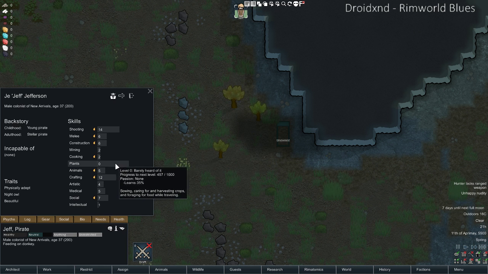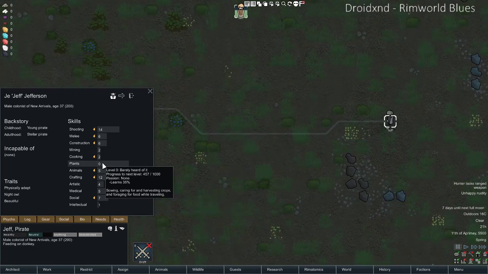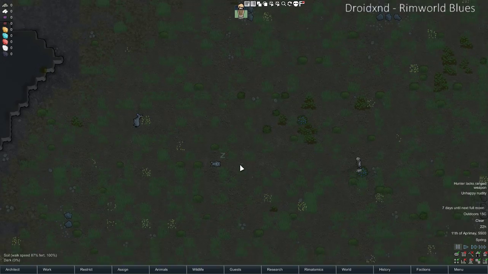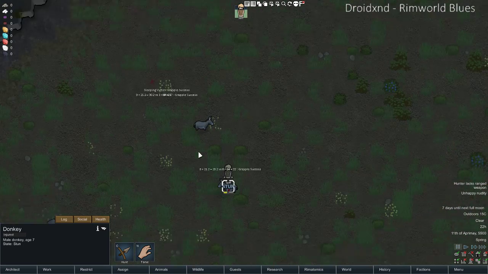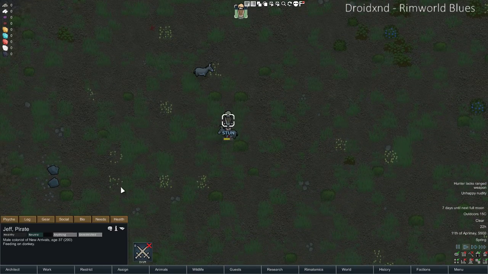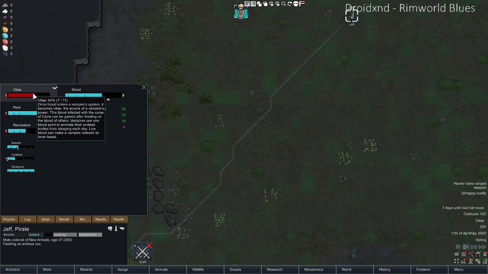Even then, Jeff takes a long time to cut down a tree. He has to cut down a tree for at least 5 hours before he manages to actually get what he was after. Oh, Jeff is now going for... Let's slow this down, shall we? So you may notice Jeff is now grappling creatures.